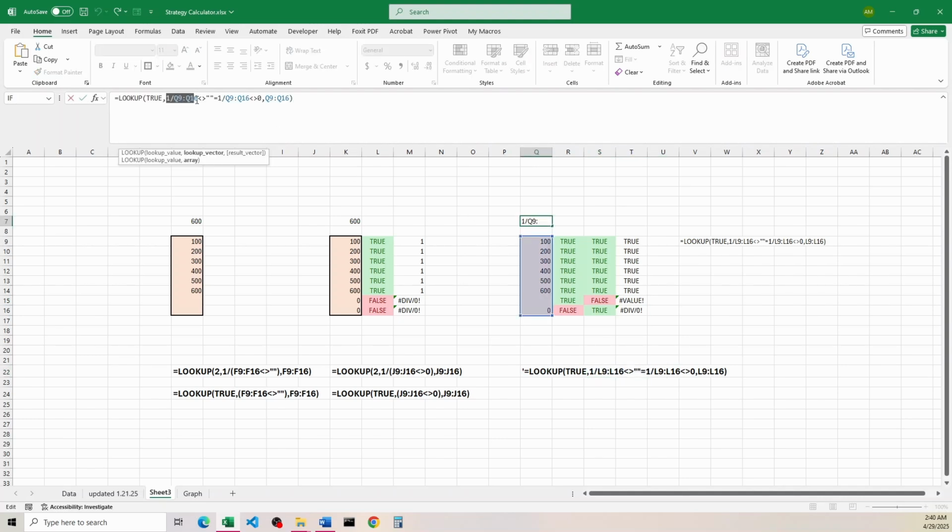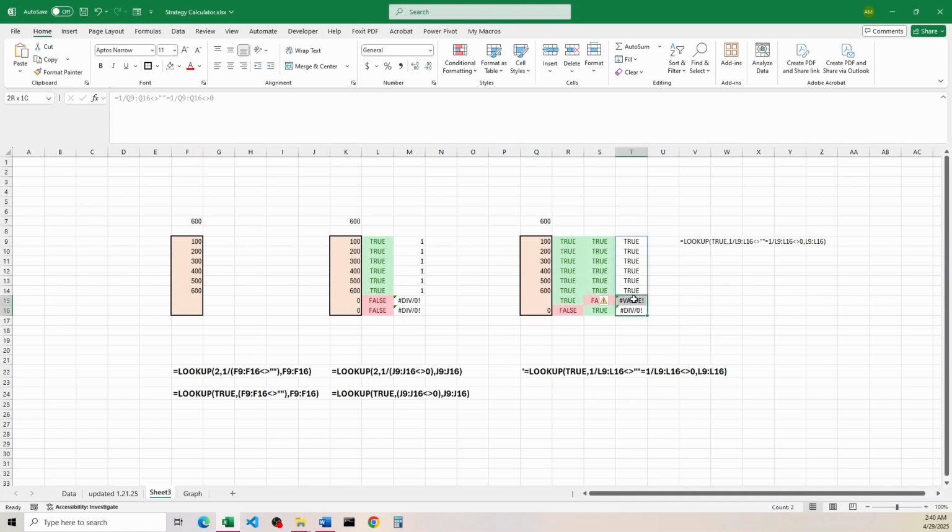If we look up at the top here in the formula bar, it's colored a little better. We started with 1 divided by the double quotations, and then we've said equal 1 divided by, and it's searching for whether it's 0 or not. And so this gives us the function where it's going to do the same thing as it's doing over here. It's going down, seeing that these are not true, and returning the very last one that is true. So that's a deeper dive into how the formula works. Hopefully that gives you a good baseline understanding of how that works and you can expand it out for your needs.